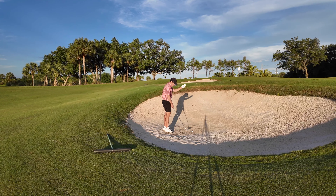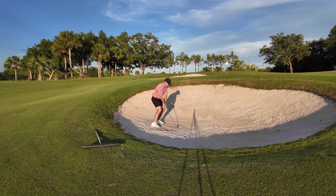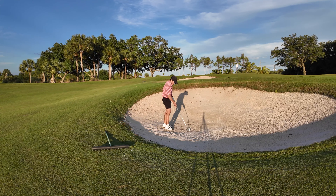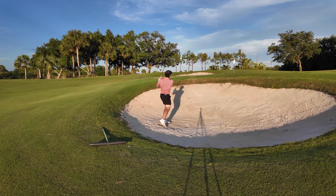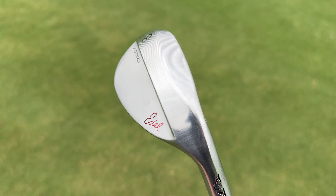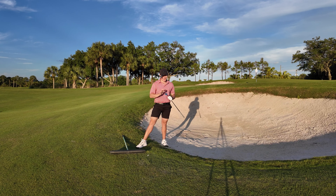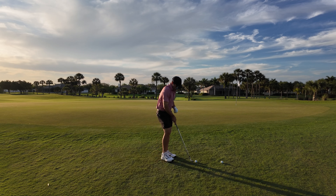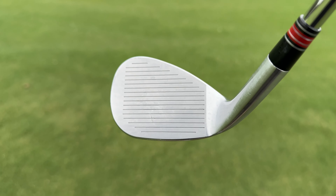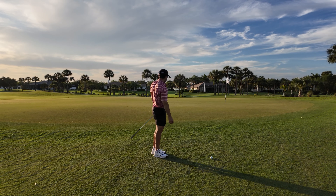On to the bunker with the Edel SMS. The shape looks better open, but still a little odd. It does seem to move through the bunker well. I do like that there's a lot of relief on the back edge — you don't usually see a super high bounce wedge with a lot of relief from major OEMs, let alone a smaller boutique manufacturer. Basic chip: the shape is weird at square, but I do like the bead-blasted finish — looks better in terms of glare.